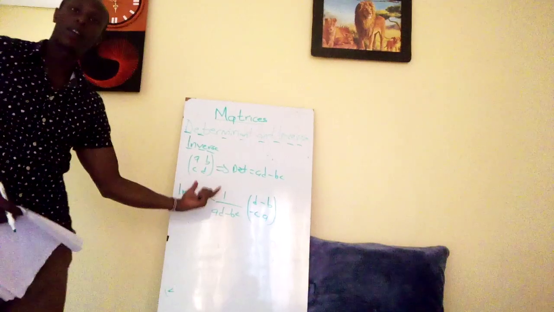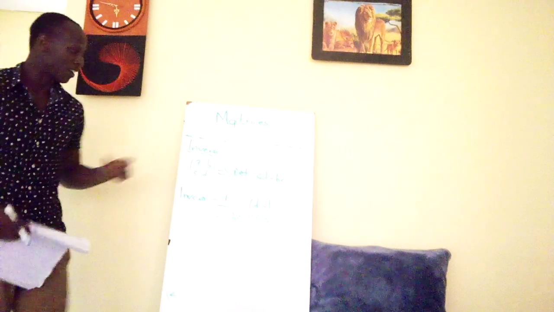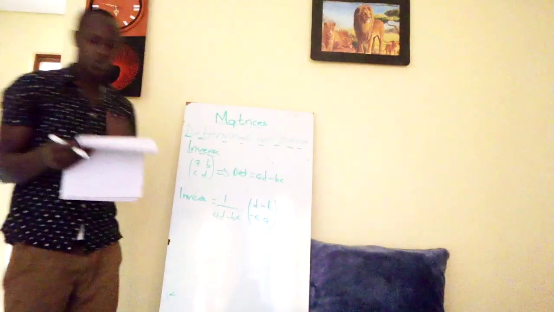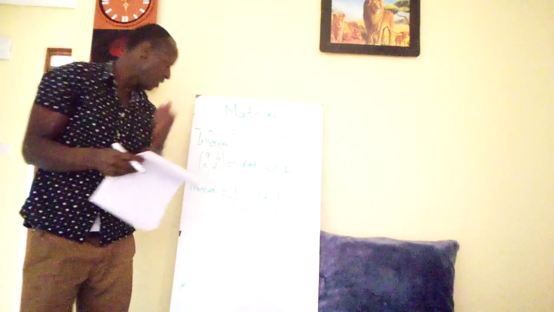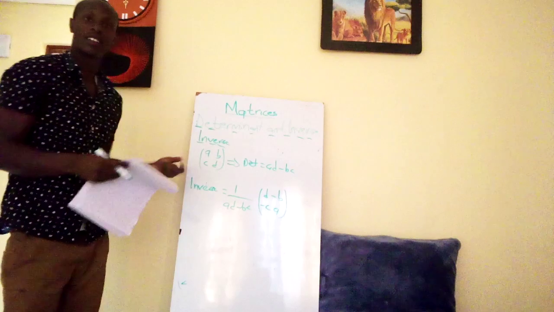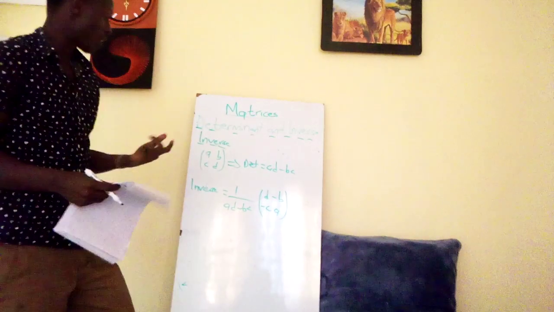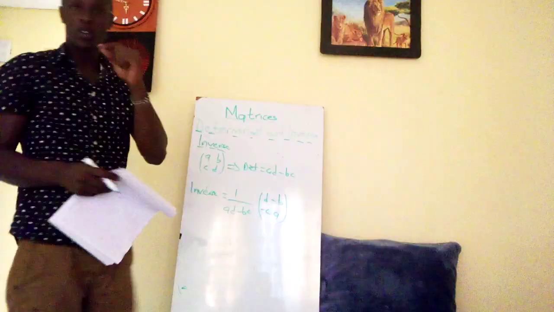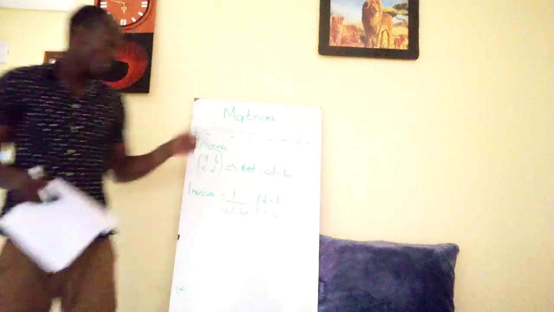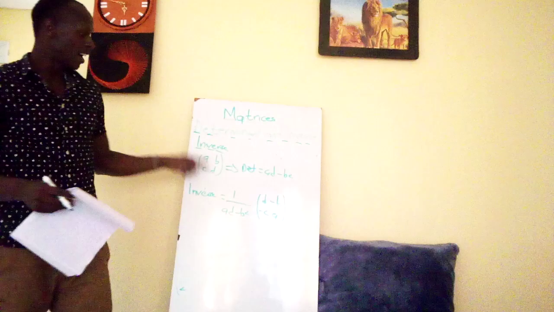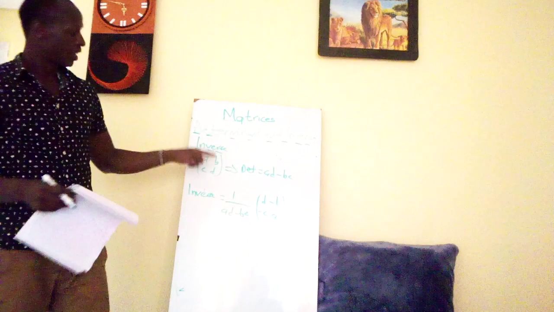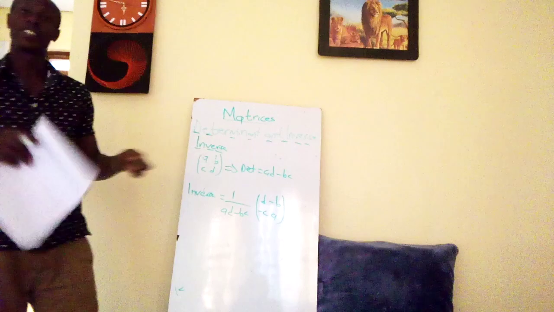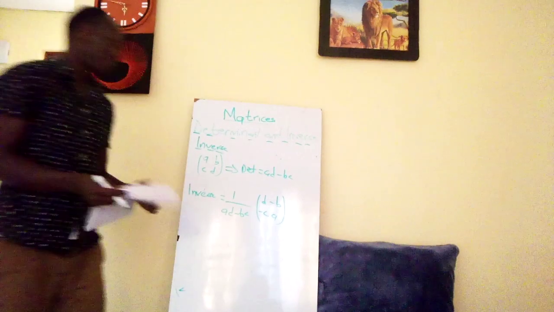When we take a specific matrix, it will become easier. Maybe it might be confusing because of the letters, but now when you take a good example or a real matrix where we don't have letters A, B, C, and D, then we are able to calculate the inverse. Main points to note: the numbers in the leading diagonal, you interchange them. The numbers in the secondary diagonal, you change their signs. If it's negative, it becomes positive.